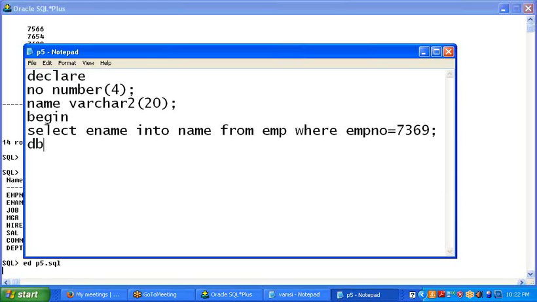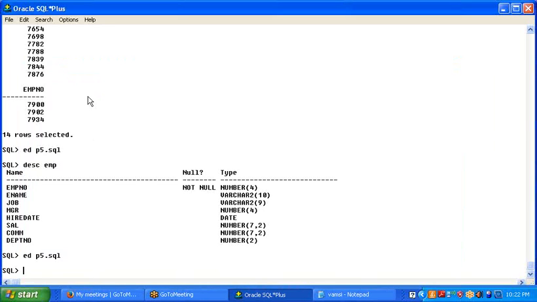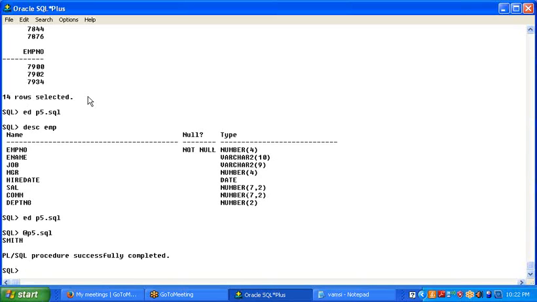And then dbms_output.put_line name and eno. Run @p5.sql. Smith.